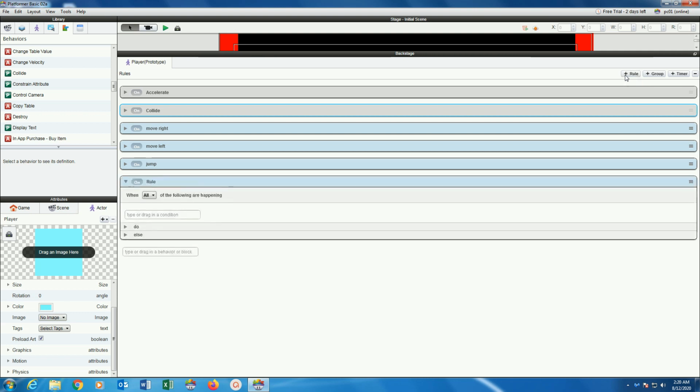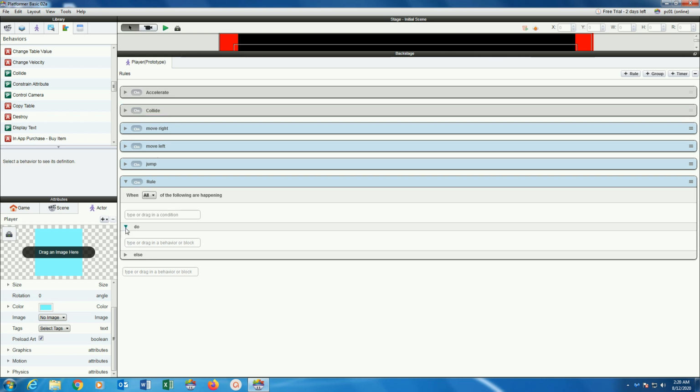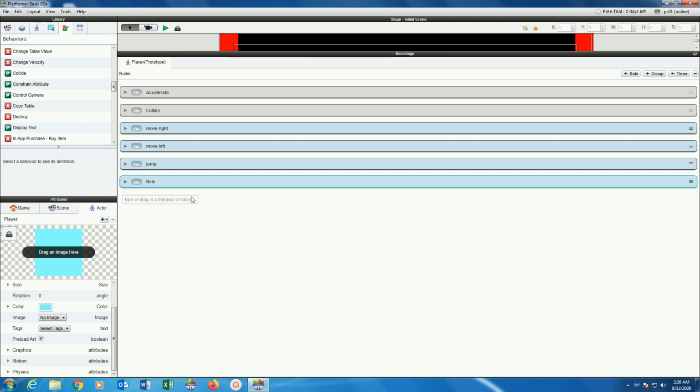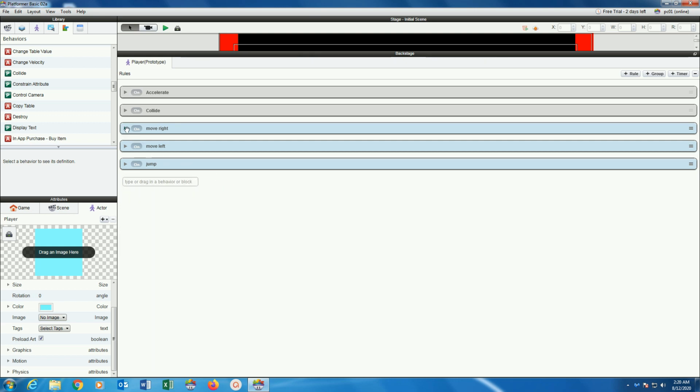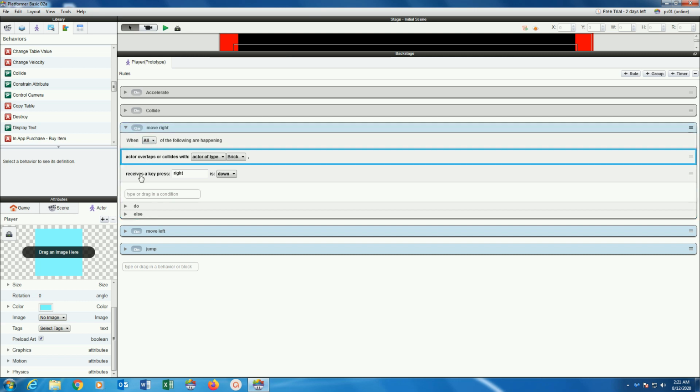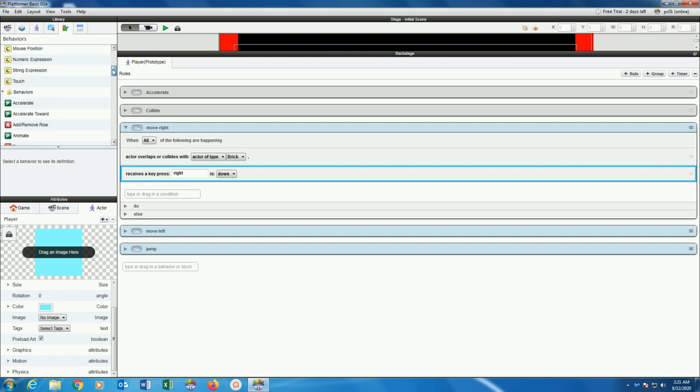And if I create a new rule here, it has a set of conditions that we can add. Then we have commands under the do, and we have alternate commands under the else. So it's a conditional, do this or else do that. So we're going to have a simple set of rules and one command. We won't be using the else feature today. So I'm just going to actually delete that by highlighting it and hitting delete, and open up a finished one called move right. And I change the name by double clicking and typing in the new name. Now I added each of these conditions by going up to conditions up here.